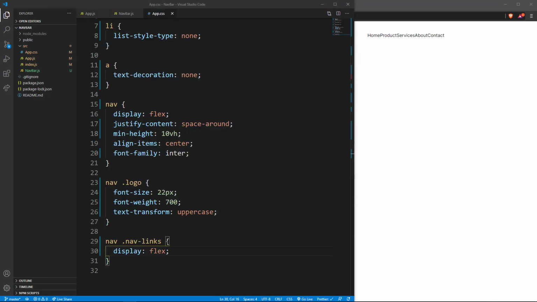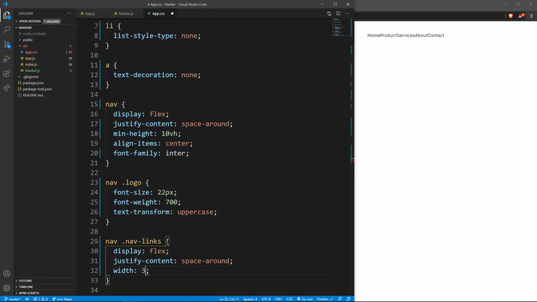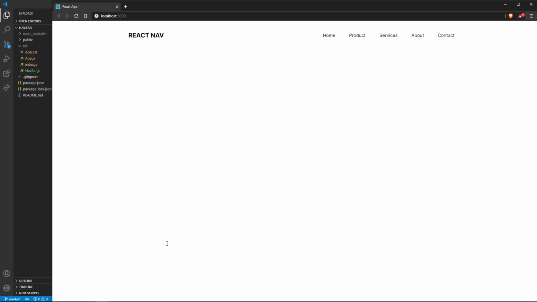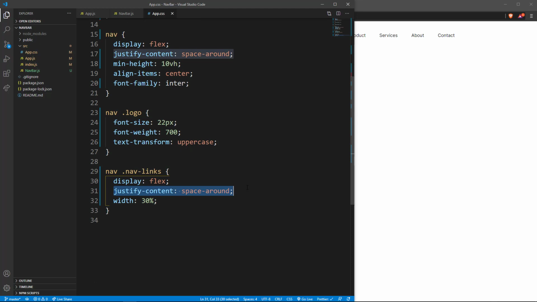Remember we gave a class for the UL, which will take a property called display flex, which will flex the whole thing out. And when I just type justify content space around, nothing will happen. It's just because we also have to pass in a property of width. In this case we can go around 30%. I'm not sure whether it will work, but I guess that's okay. 30% is looking okay. That looks nice. So that's what I said: you have to pass justify content space around and also width to get this effect.